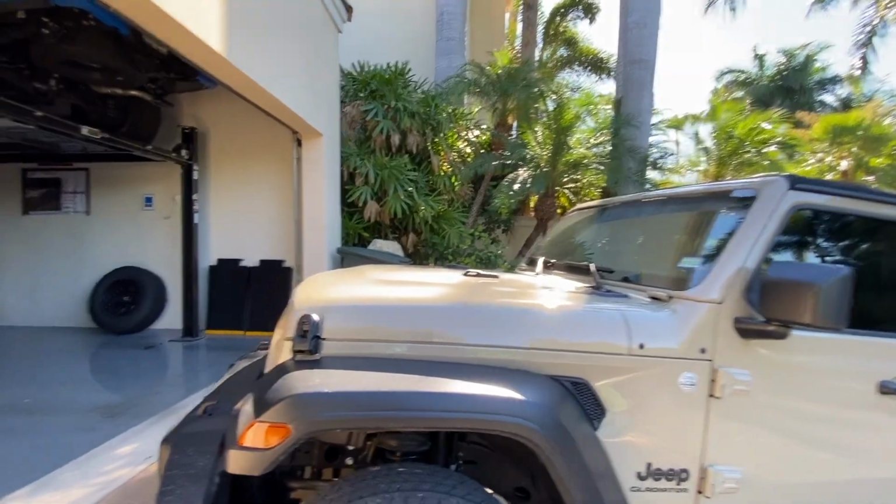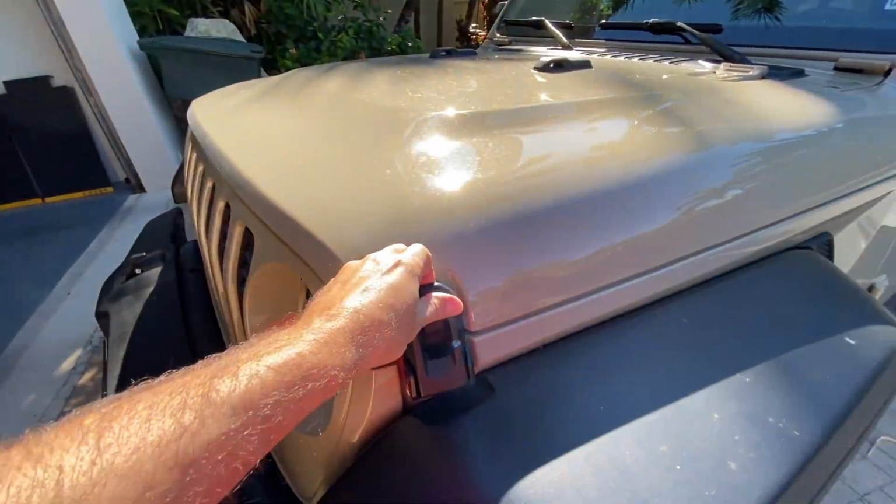Now you could imagine as you're driving down the road and you're hitting bumps and things are rattling around, if the fuses aren't properly seated and they're bouncing around a little bit in there, you could have interruption in the electrical current and that could cause gremlins in the Jeep, whatever you might be working or using rather. So I thought we'd pop the hood and see if indeed I have that problem on my Gladiator.